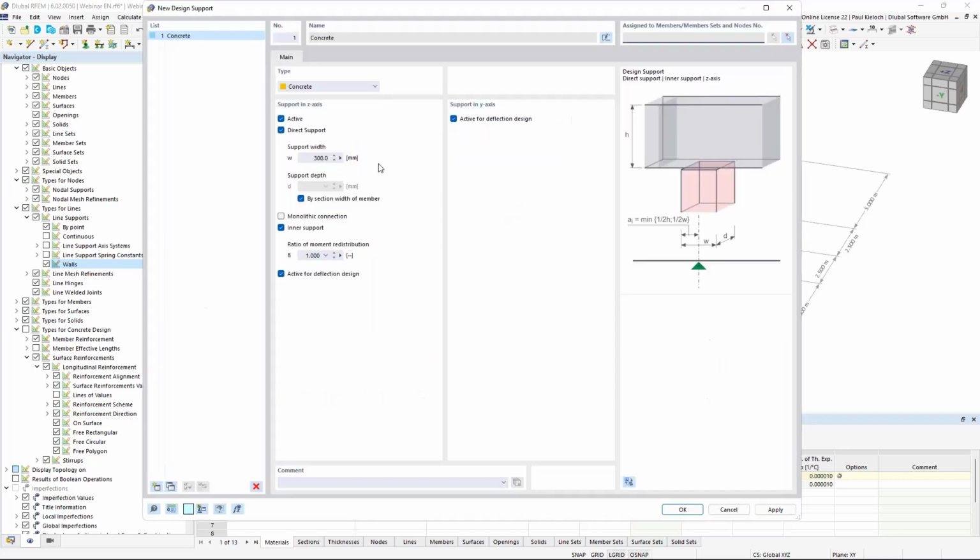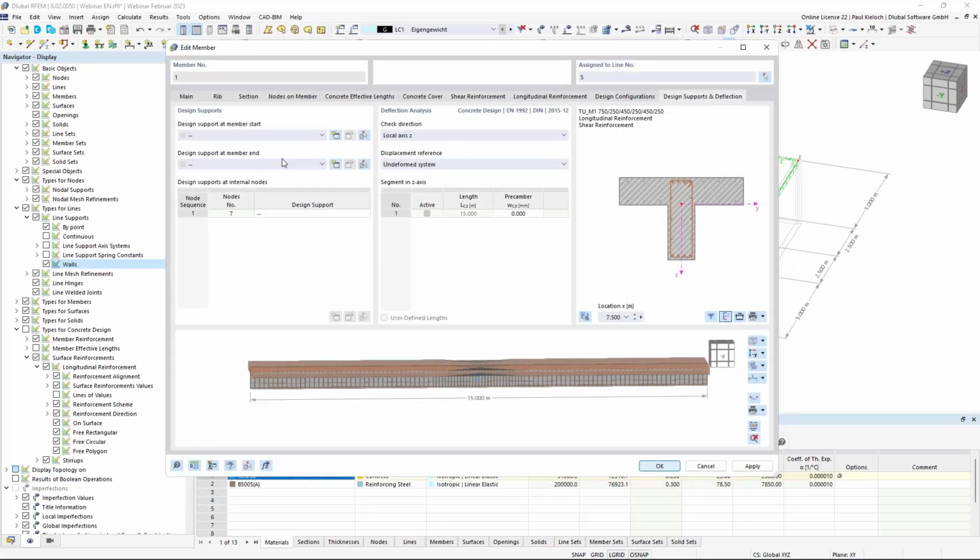So I have to enter design supports to consider this correctly. I'm creating a new one, monolithical, with a width of 250 millimeters in my example. That will be assigned at the start and the end of the beam. And then we also have one in the middle.